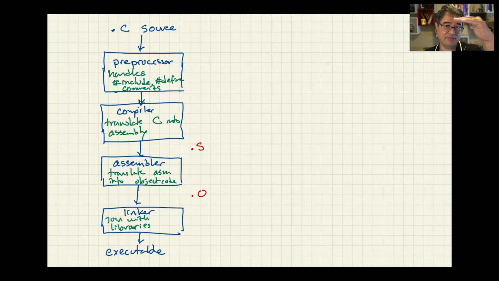So you can stop this process of compiling at each one of the stages. Like after the preprocessor stage, you can say -E, capital E, and it will show you the output of the preprocessor. It will basically stop the process there and then either save a file or show you on the screen what resulted from doing that step. Then after doing the compilation step, you can say capital S, and it'll show you the assembly code file. After doing the assembly step, you can say -c, and it will give you the object file. And then finally, you've got the executable at the end.